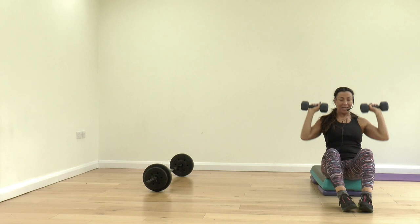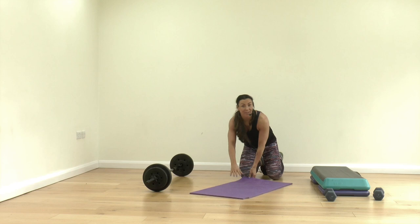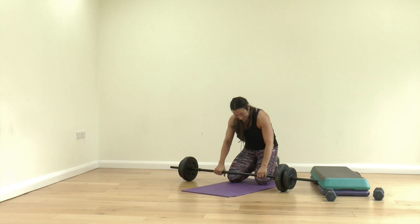Okay, now rest. I'm going to do the rollout exercise using the barbell, for the abs. Again, if this is not a great exercise for you, if it compromises your back, just do an alternative core exercise. I love this. If you've seen all my other videos, you know I always use this exercise. Four, three, two, one. We roll out.